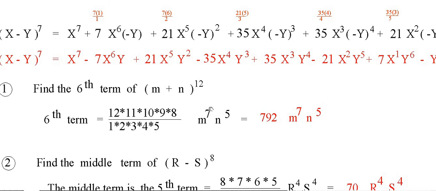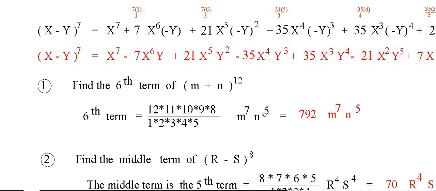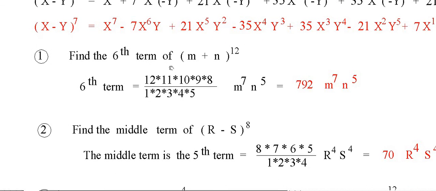Okay, now we are through with the literal coefficient and their exponent. About the numerical coefficient, follow this. There are 5 factors in the numerator, starting from 12, 11, 10, 9, 8, and there are 5 factors also in the denominator, starting with 1 and going to 5. Simplifying this becomes 792 a to the 7, b to the 5th. So this is the direct answer to the asked question.